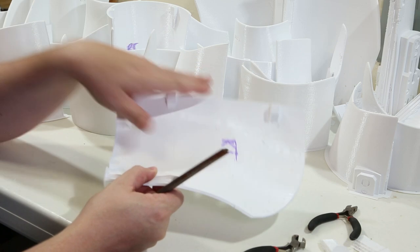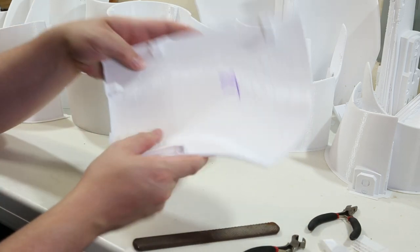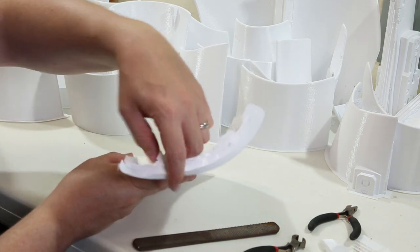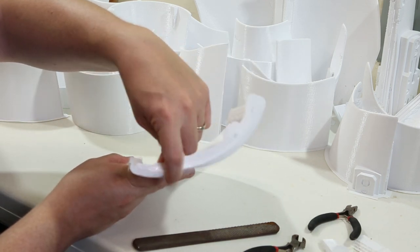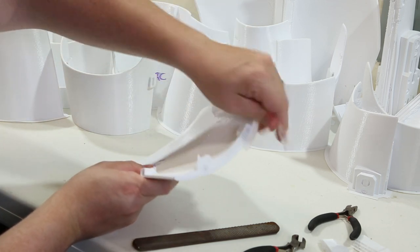Now, when we do the final fit and finish down the road, we'll probably introduce some sandpaper to clean it up really nice. But for now, we just want to get these parts cleaned up so that we can assemble them. Also, you can see here's that brim material that I was talking about earlier on the build platform. And for that, you basically just grab it and break it off.